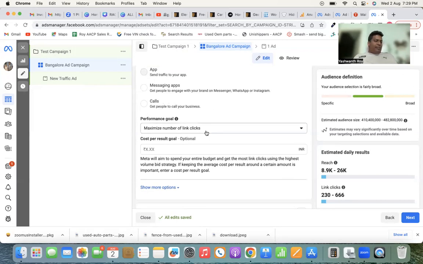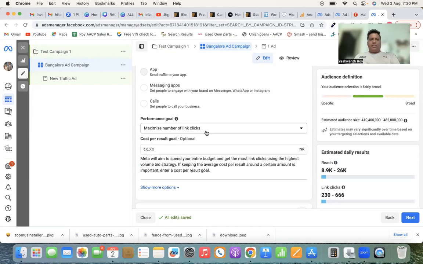The first step of a campaign is objectives, ad sets, and ad copy. Now, under types of campaign, the first one we are going to look into is the objective. We are going to look into three important categories here: generating traffic, generating leads, which is also called lead generation, or focusing on sales.